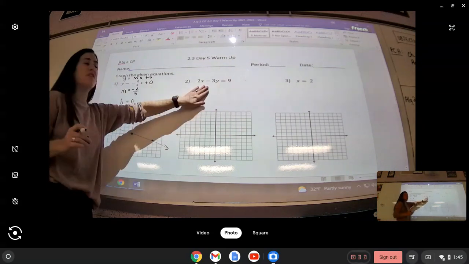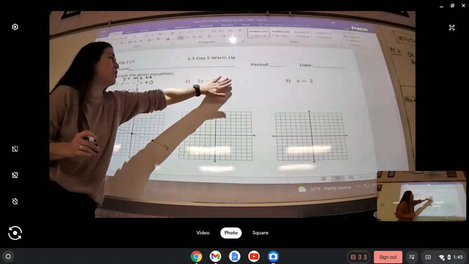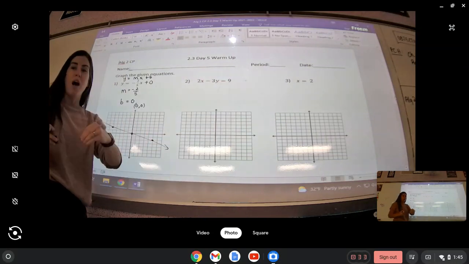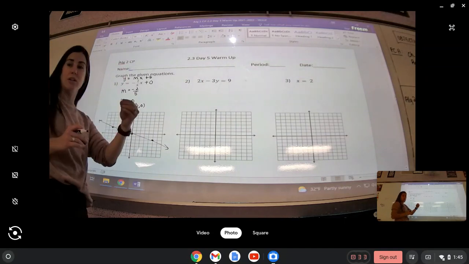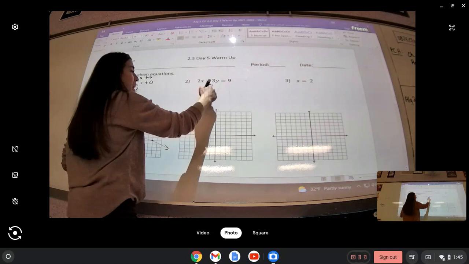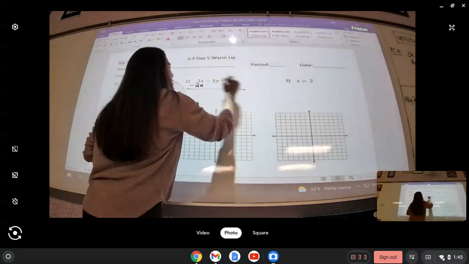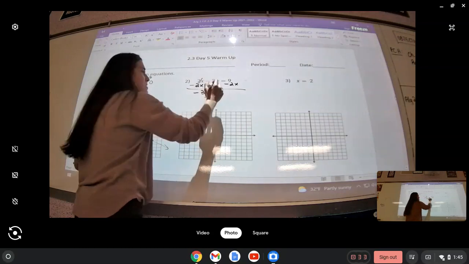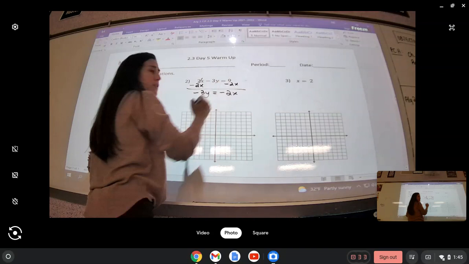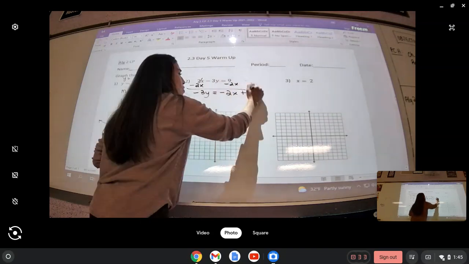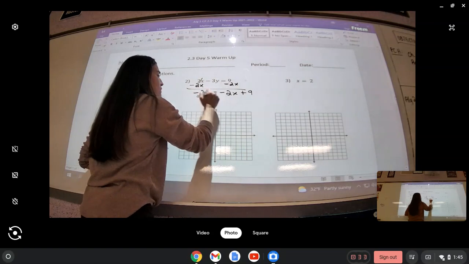All right, if you were asked to graph this linear equation, well, this linear equation is in standard form, ax plus by equals c. So we want to solve it for y and get y by itself, so then it's back to being in y equals mx plus b form, and I can get my slope and I can get my y-intercept. So if we have to get y by itself, we're going to minus 2 x's from both sides. That's going to leave us with -3y equals, we can't combine them, so I asked you to put the x's first, so -2x, and then the +9 that was already there. And then the only thing you have left to do to get y by itself is divide everything by -3.